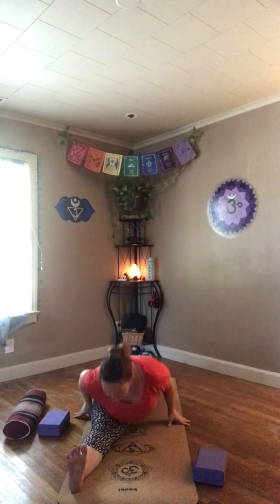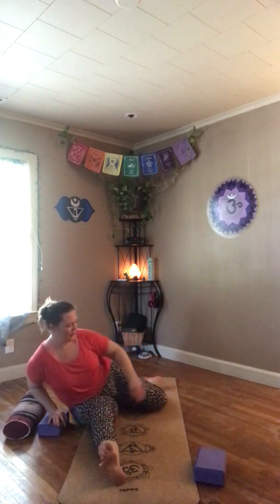Looking at that leg. Lifting of the chest. If you're able, taking it to full split, you're welcome to do so if you can. 4, 3, 2, 1. Coming up out of it and let it go. Woo, both legs forward, give them a minute.